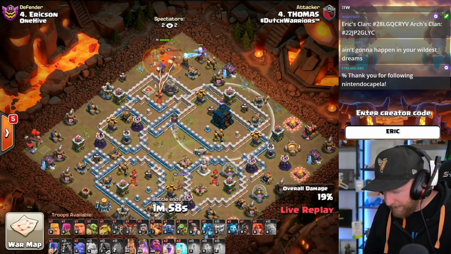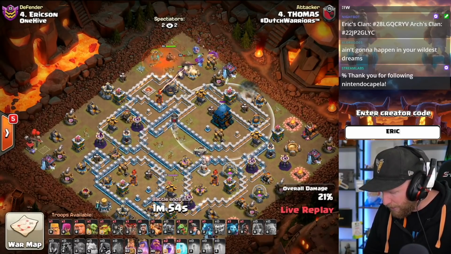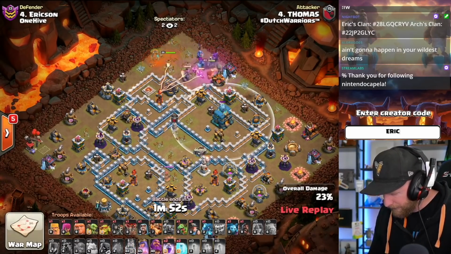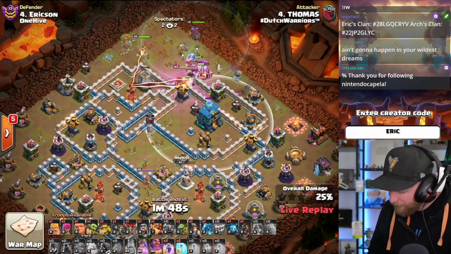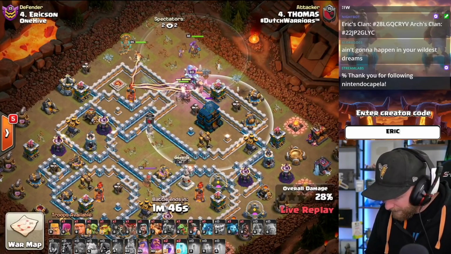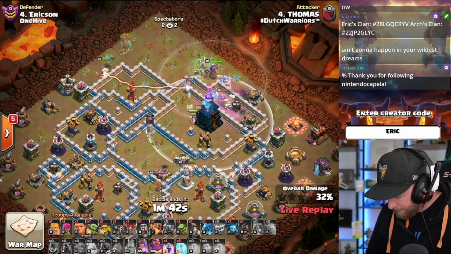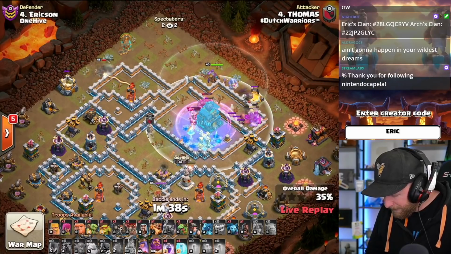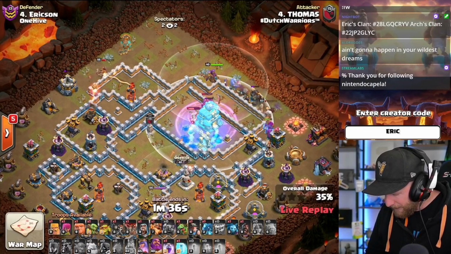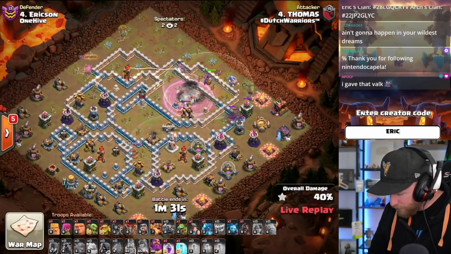Finally gets the Valkyrie down on defense. That Valkyrie did a lot of work on defense. But he will send in his Valkyrie, his P.E.K.K.A., his Witch, and his Bowler in from the top edge of the base there with the warden joining them. The queen might be going for a walk here, though. Yeah, the queen is definitely going for a walk on the left side. He needs to get something onto that multi-inferno. If he could put the baby dragon or the super dragon onto that multi-inferno, that'd be pretty valuable. This is not really going great for him.